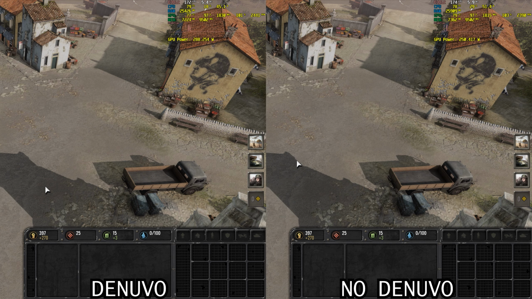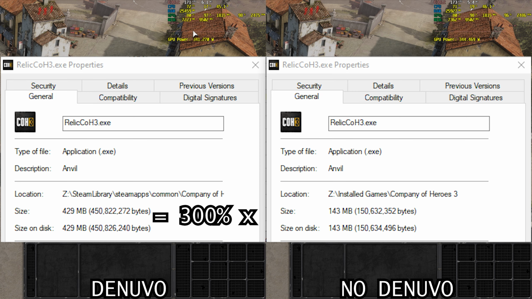Without further ado, let's get into the results, beginning with Company of Heroes 3. You were tired of listening to numbers, so I'll just show you the results of my tests.